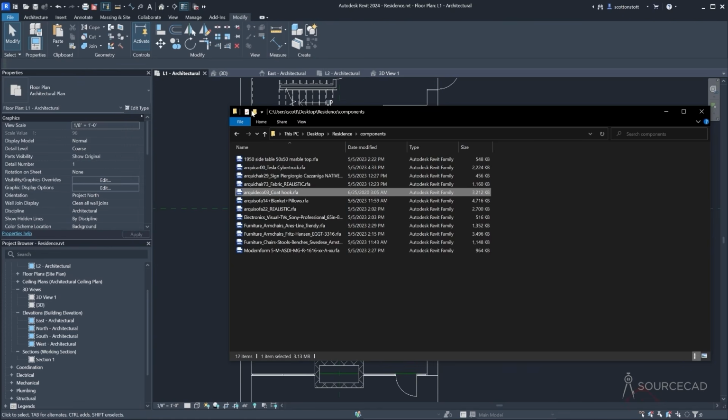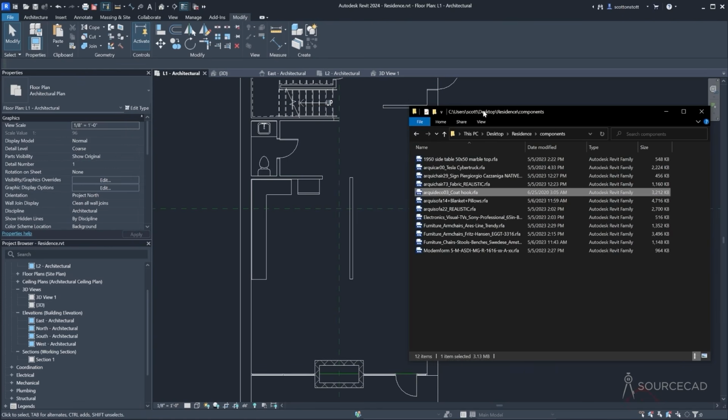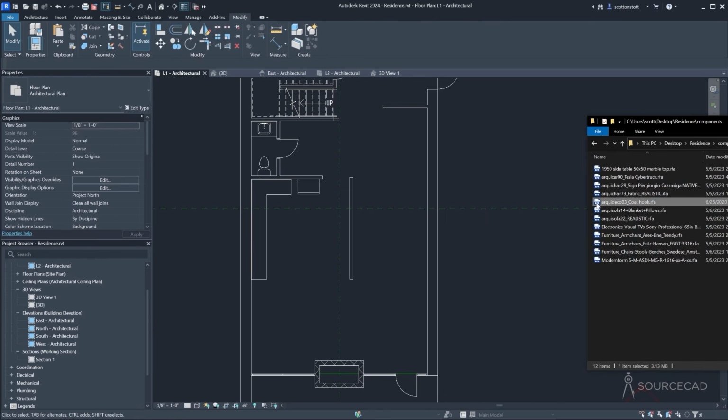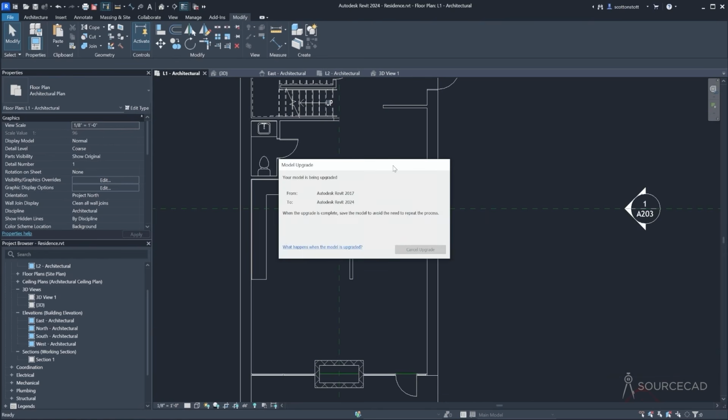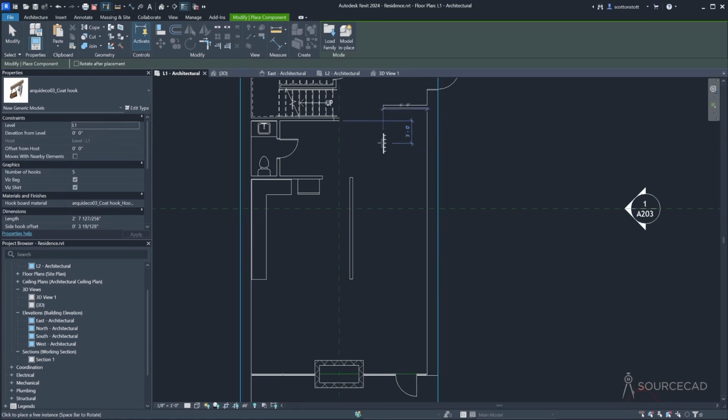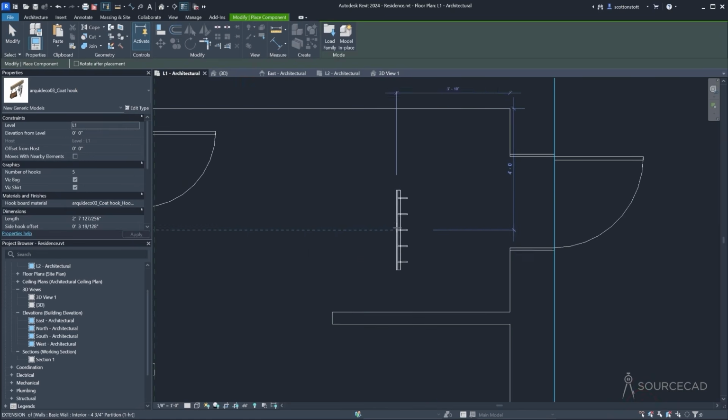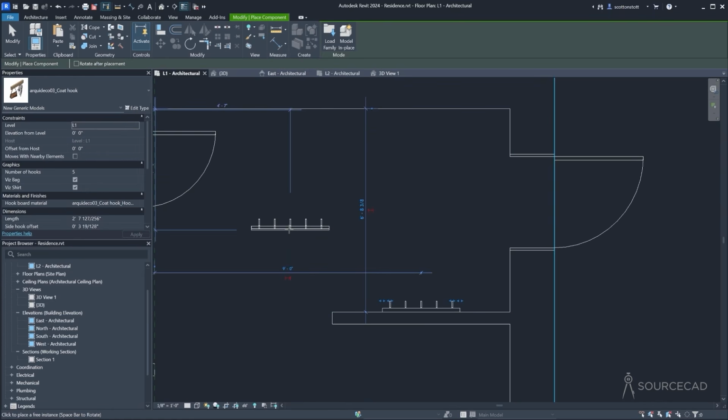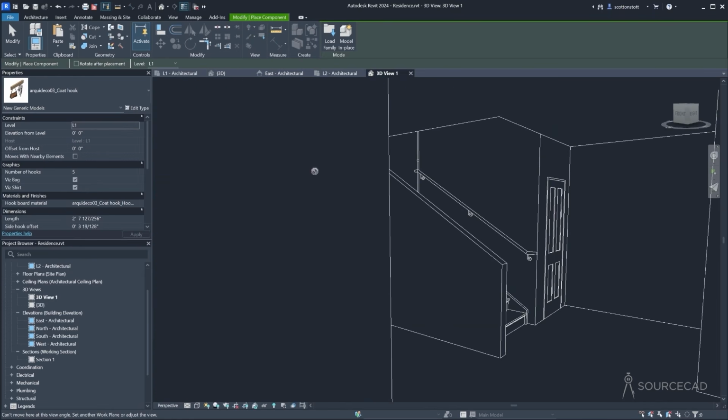We have different things that I've found that I needed in developing this project. So if I want one of them, let's say the coat hook, I can just drag and drop this right into Revit. It's going to upgrade that model to the current version and allow me to place it. And this coat rack, I can press the space bar to rotate it, and then I can just place it here.